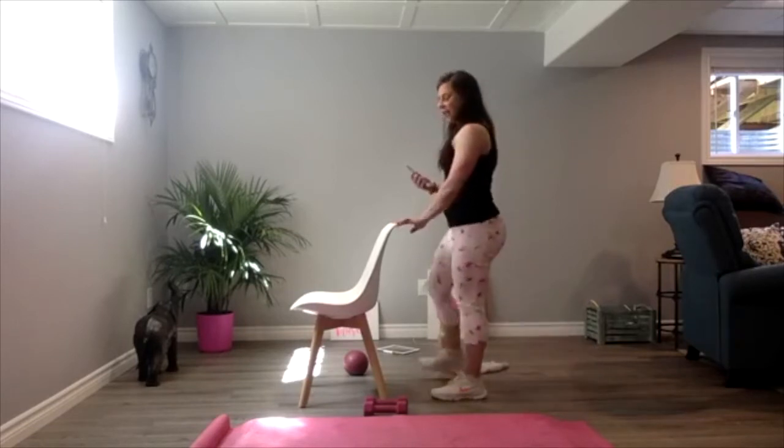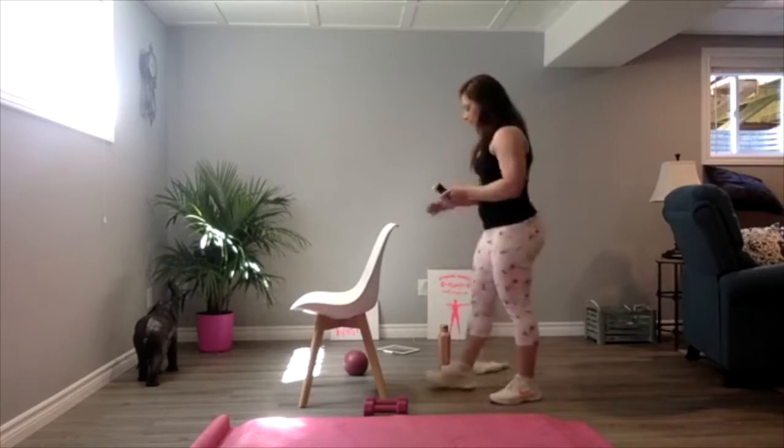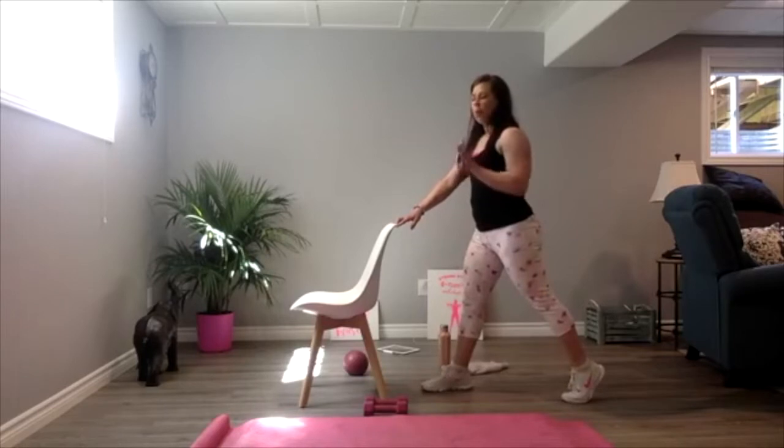9, 8, 7, 6, 5, 4, 3, 2, 1. All right, shake it out a little bit. Okay, this time we're in an isometric hold. So we're gonna get back in that lunge position. But we're gonna come down and we're gonna hold that position for 30 seconds.